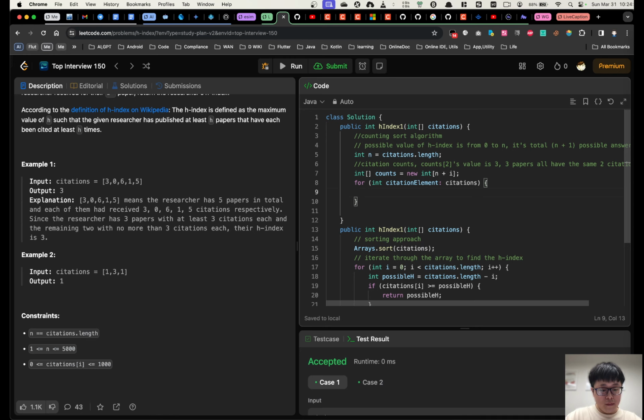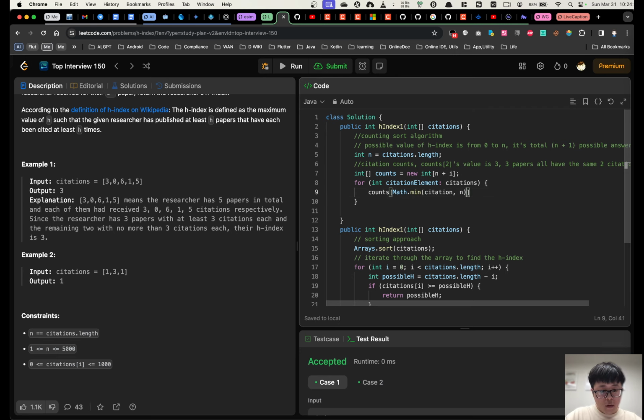Then we could update the counts array with math.min of citation and n.